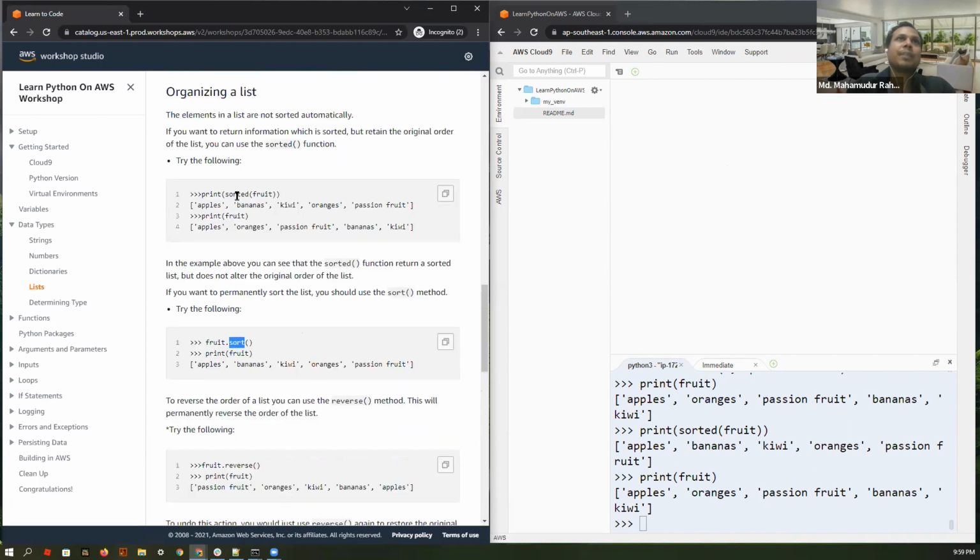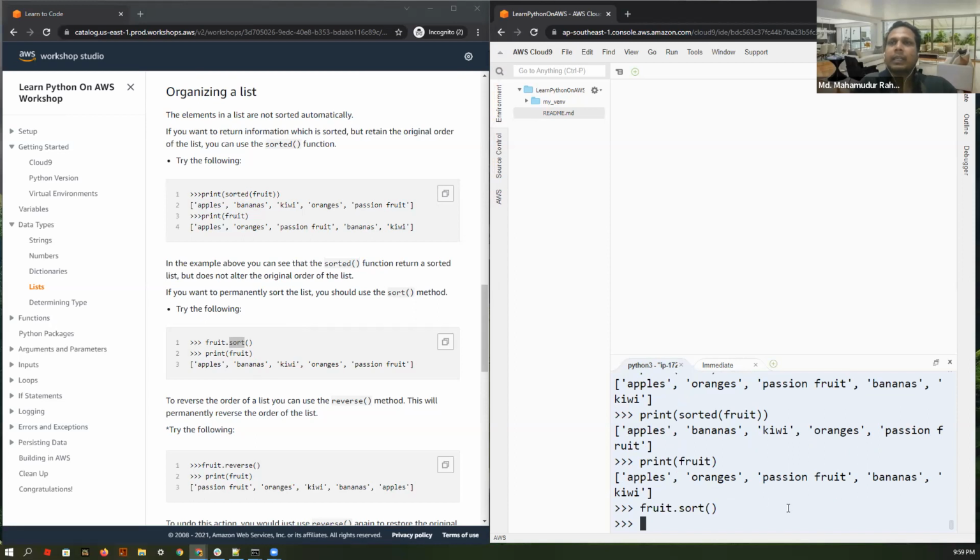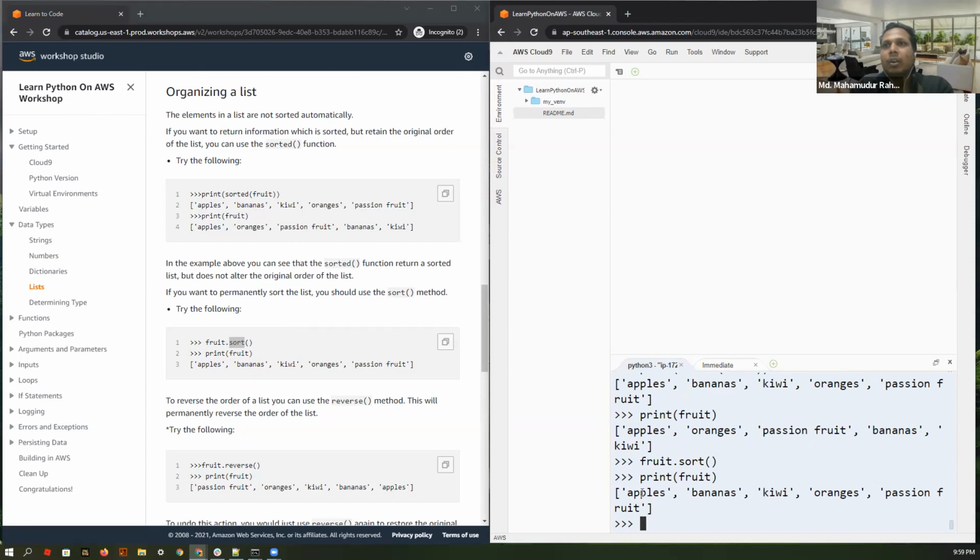The sorted function does not change the actual list, but the sort method changes the list. So now, if we write fruit dot sort, and then we print fruit, the fruit list is already sorted.